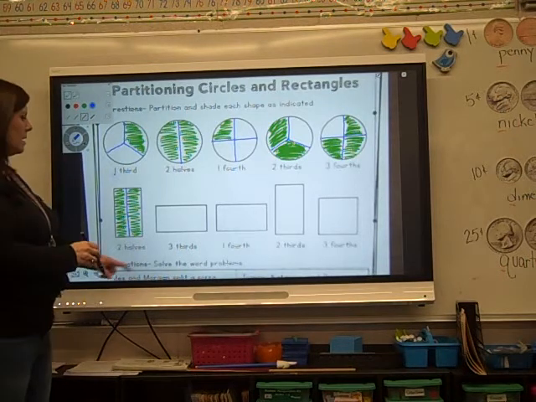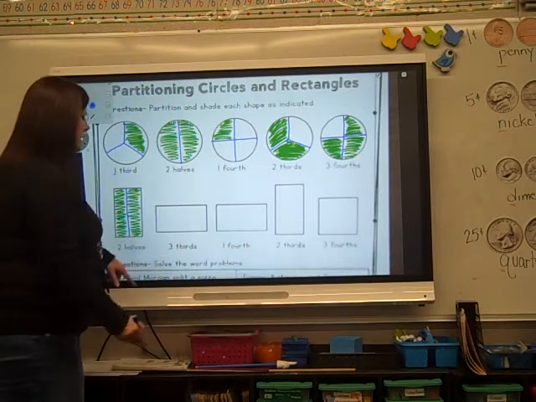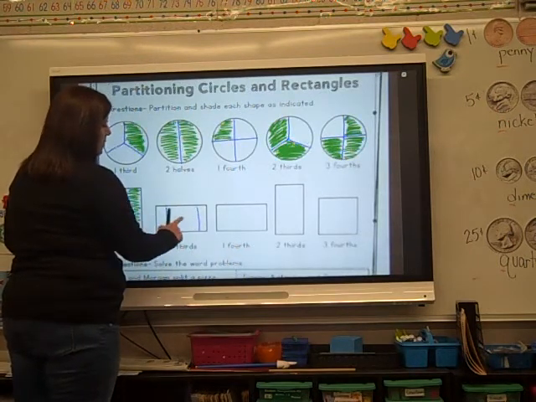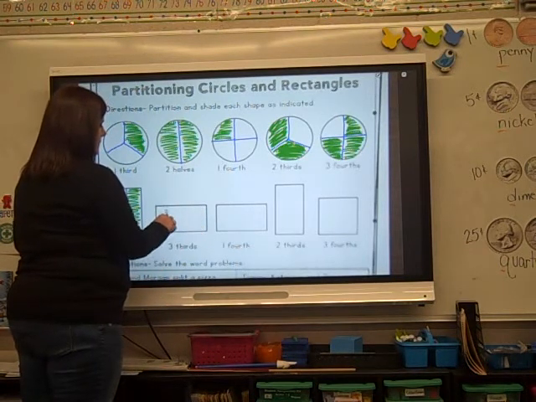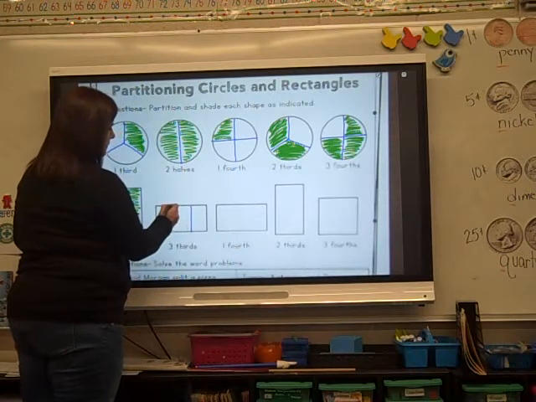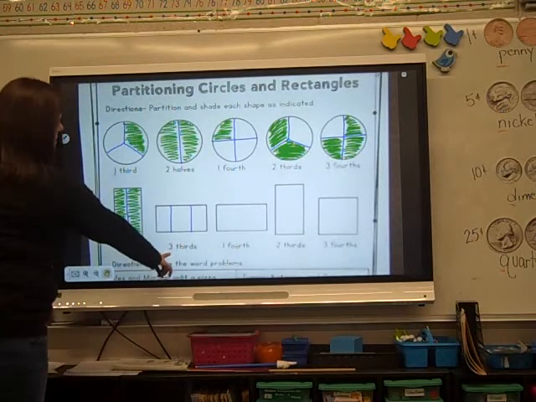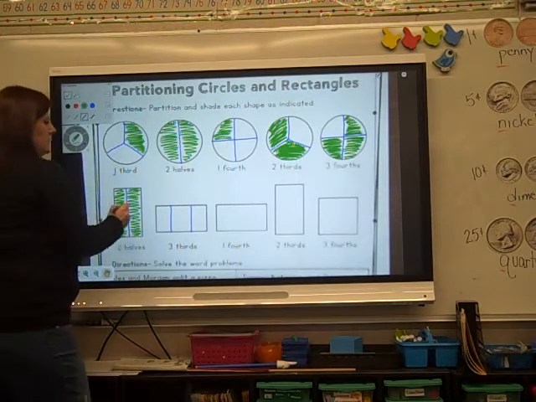All right. Oh, I don't like cutting things into thirds. I think it's hard. What you don't want to do, guys, you don't want to do this. Are those equal pieces? No. So try to cut it into equal pieces. And how many pieces are you supposed to color? All 3 pieces.